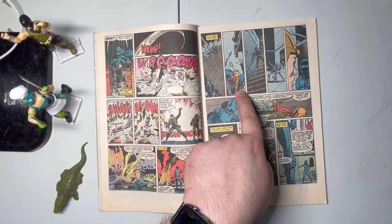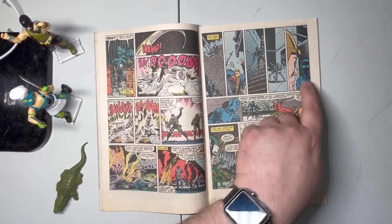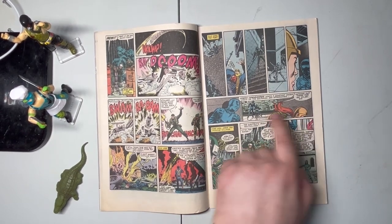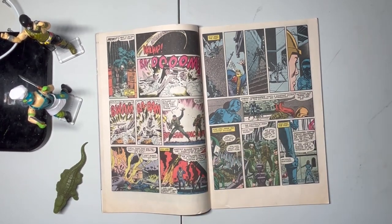So here we go. Here's Snake Eyes in his first appearance actually being a commando. And Scarlet. I love putting the helmet on Scarlet. I think I probably broke a couple of helmets trying to recreate this, but I always liked the commando Snake Eyes better than the ninja. I thought the ninja was overused.